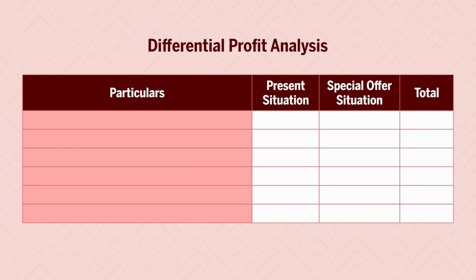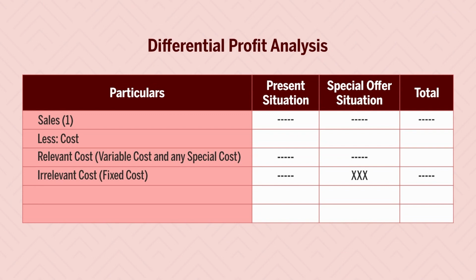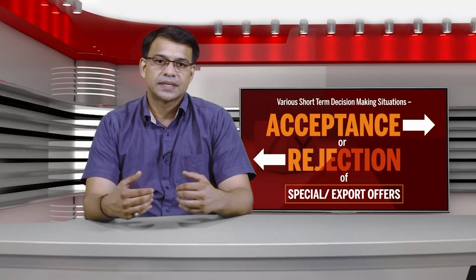Friends, from the table it can be seen that in the present situation we have deducted from sales both relevant cost as well as irrelevant cost. If we talk about the special order situation, we have deducted only the relevant cost. Irrelevant cost is ignored. We have put 3 crosses over there. So that shows that irrelevant cost will not be considered, meaning fixed cost will be ignored for the special order situation. So from sales, if we deduct these relevant and irrelevant costs, the total cost will be deducted from sales, and we will get our profit or loss for the special situation and present situation. And if we make the total of both the profits, that will give us the total scenario of our business profit.